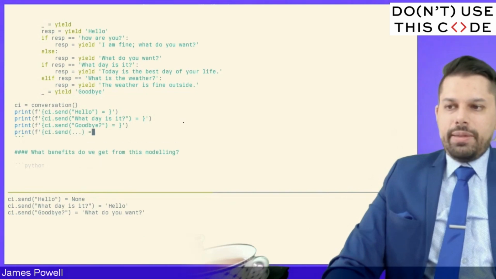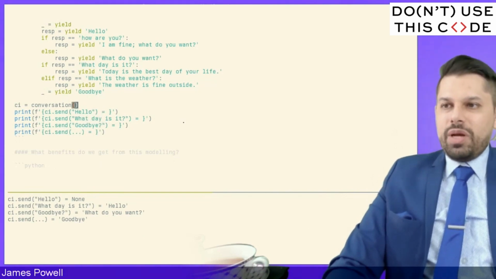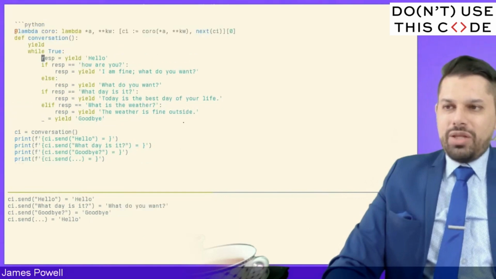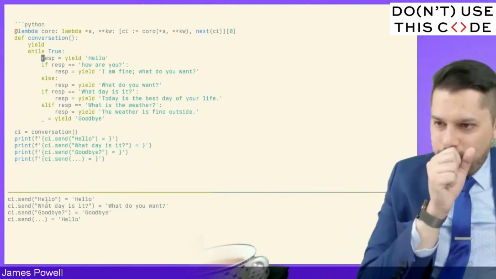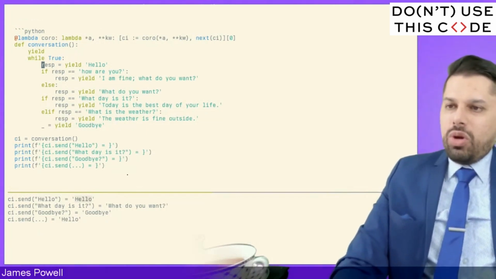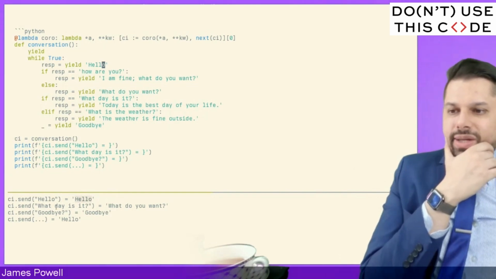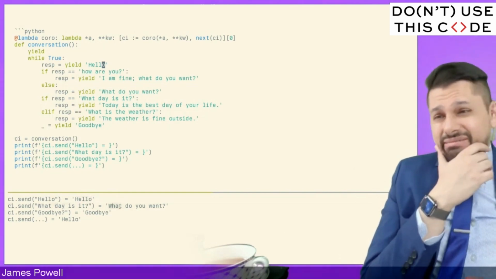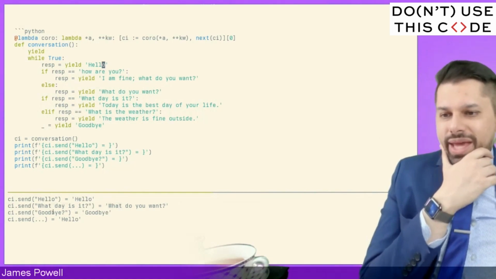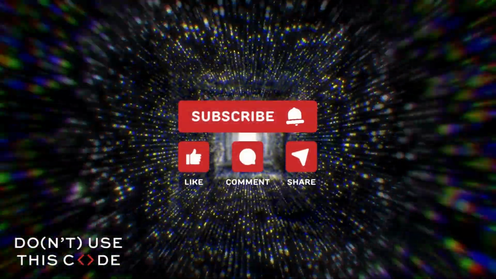Doesn't really matter what we say here. And just to make sure that we got this right, here we're actually supposed to respond. This is where it gets a little bit tricky with this model, and we've got to make sure that we got this right. So we said hello, it said hello. And so actually, we probably wanted to say, what do you want? We can think about that in a moment, but we said hello, it said hello. We asked, what day is it? It responded, what do you want? Not quite right. Then we said goodbye, and it said goodbye, and then it looped up to the beginning.